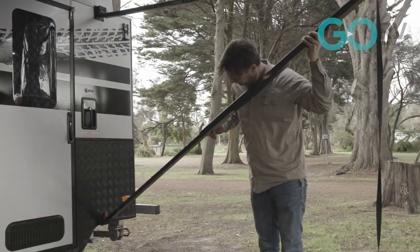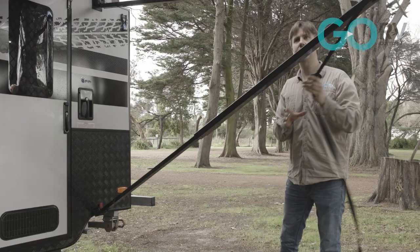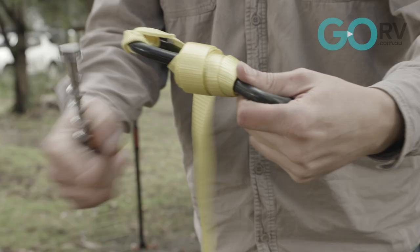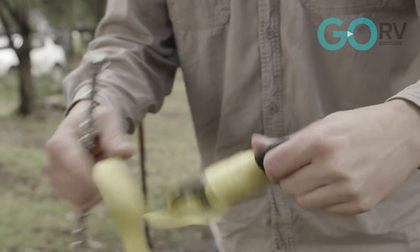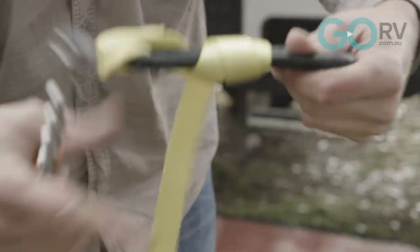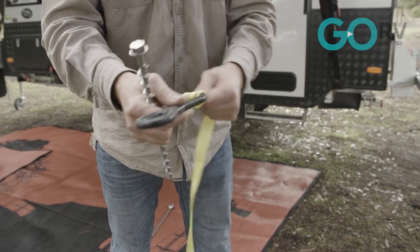Because we don't have an anchor plate on this side of the awning, we'll throw on one of those high-vis tie-down straps just for security. This is the tie-down strap — high-vis — and it has a built-in rubber safety spring, so there's no way you're going to cut yourself and it's not going to break.